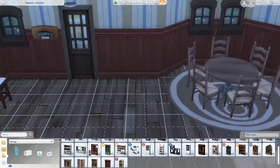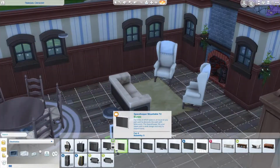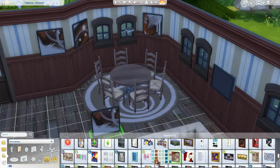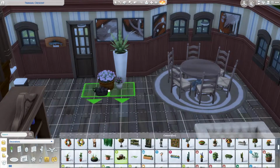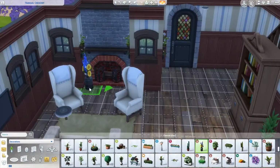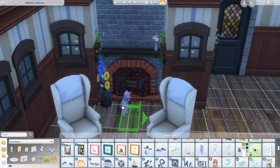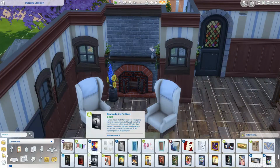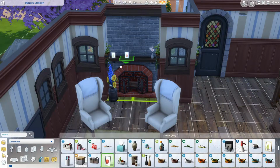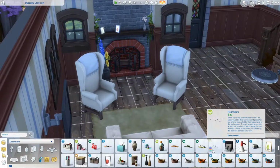So a nice little, there's plenty of skill building items in here. There's plenty of bookcases. We actually have a little, when I say the kitchen's the only modern thing, we actually have a computer area, so a study upstairs, because despite this being an old-fashioned style house, your Sims have still got to do their skill building items. They'll still want to be able to chat to their friends. They'll still want to be able to get a job and things like that, and your phone just won't be enough.